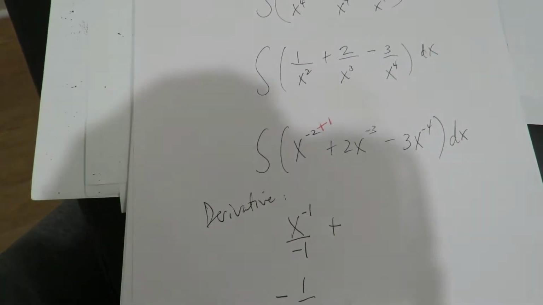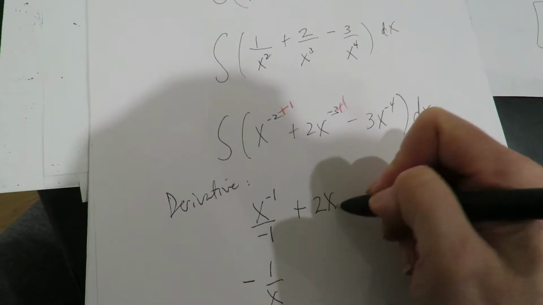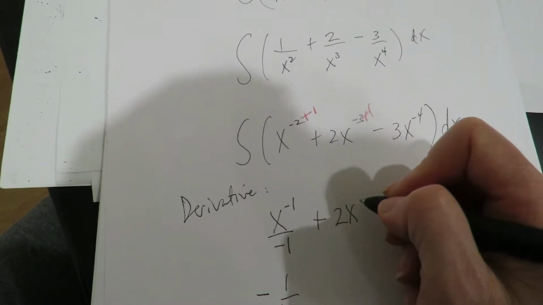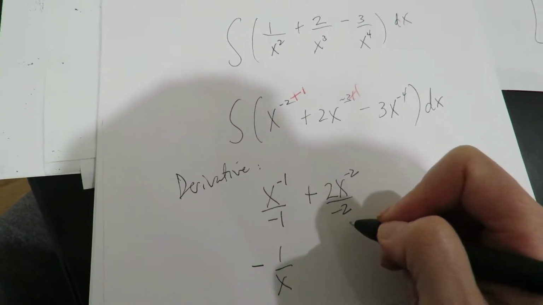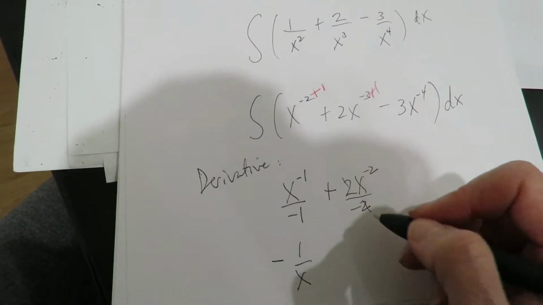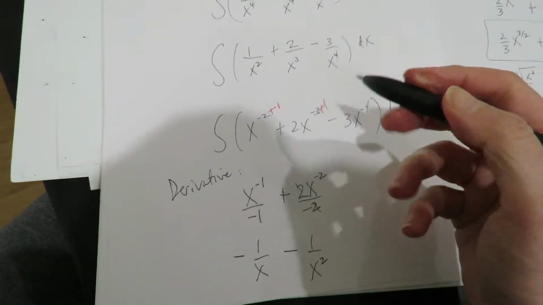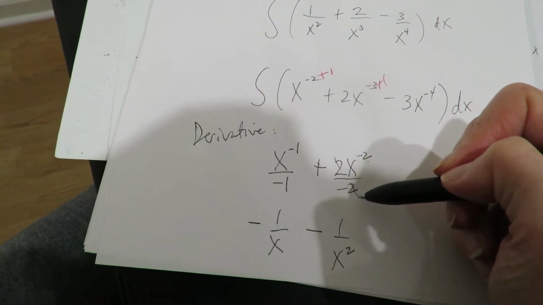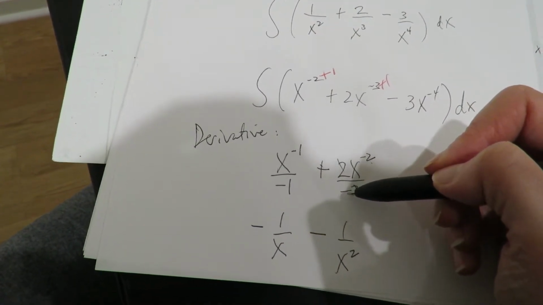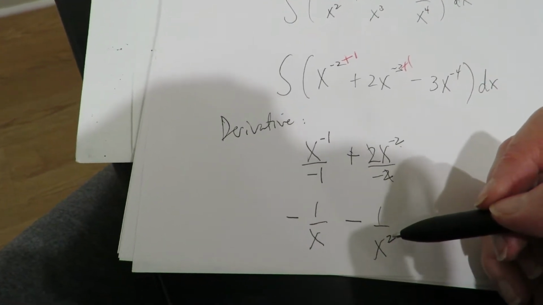All right, let's try the next one. We're going to add 1. So that's going to be negative 3 plus 1 is negative 2. We divide by the new exponent. So the 2 and the 2 will reduce, the positive and the negative make a negative, and the x flips down. Just in case I said that too fast: the 2 and the 2 reduce, the positive times the negative makes a negative, and the negative exponent flips this guy down.